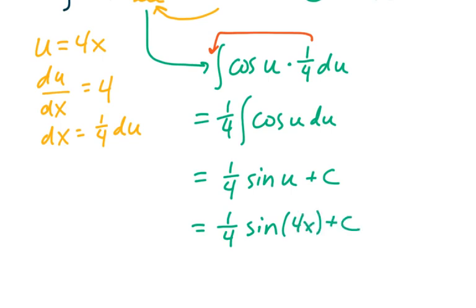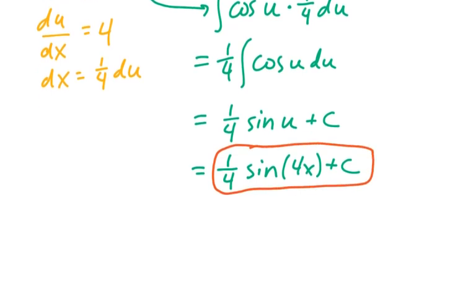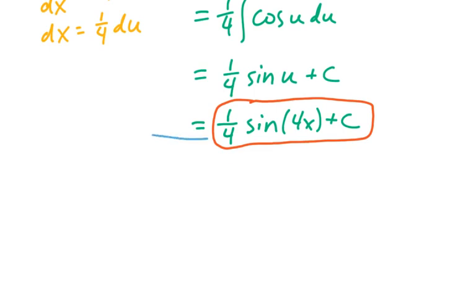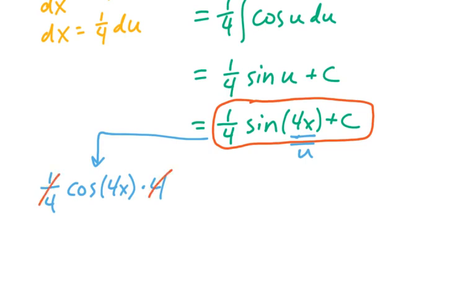Final answer. I do want to double check this one, and I'm going to take the derivative just to see if it really does work, because it's trig, so it makes me a little bit nervous. Here we go. Let's take the derivative. That would be 1/4 stays on the outside. Using chain, the 4x is now my u on the inside. This would be cosine of 4x times the chain, which would be times the inner, which is 4. Plus c just goes away. Do you see what happens here? There you go, and you're left with cosine of 4x. So it works, guys. So a lot of times the inner function is going to be what's inside the trig.